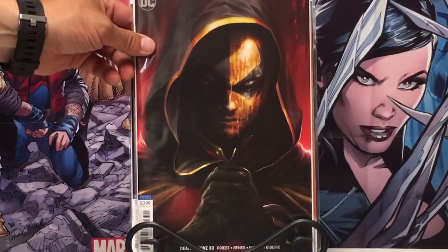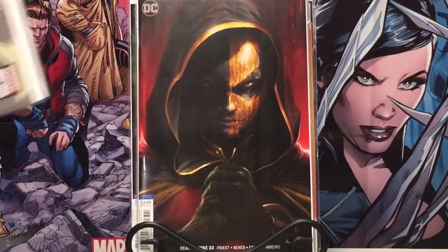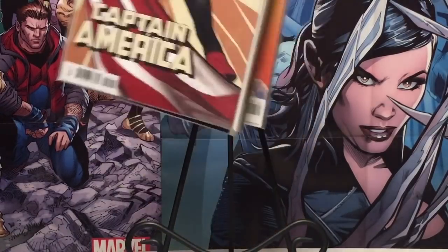Matina there for Deathstroke number 33. And a gorgeous Adam Hughes Captain America. I love when Adam Hughes does the male character well. He's done a couple Captain America covers which really stand out — he does Captain America pretty well. I love the whole patriotic theme with the American flag. Got that at cover price.